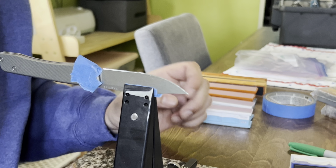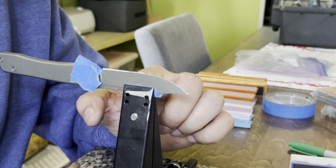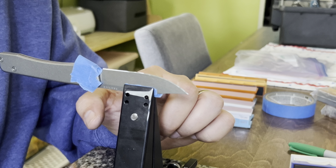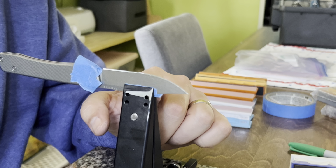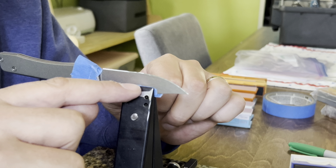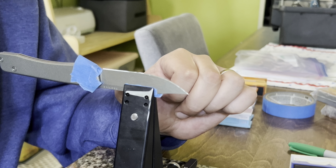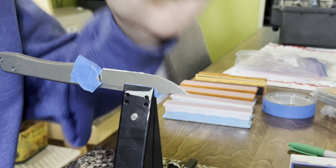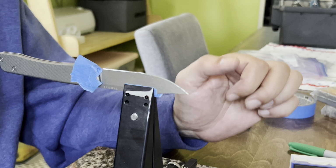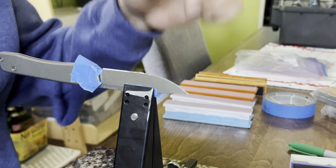Okay, we are all set up, and this is my Tactile Knife Company slip joint, and as noted, it's in Magnacut. The settings that I'm using for it are, I have it set in the top holes. I've got some tape back behind there. On the depth gauge, I have it at A and 1/2, and according to my angle cube, I'm putting on an 18-degree edge. As far as grit progression goes, I already did sharpen and polish this knife once before, so I'm following up on it.